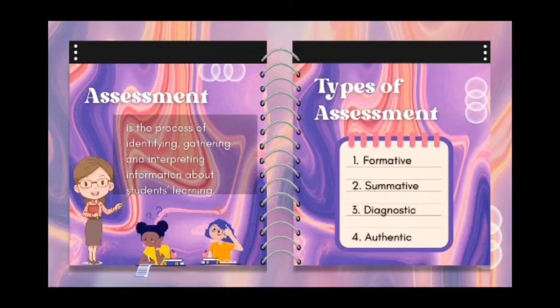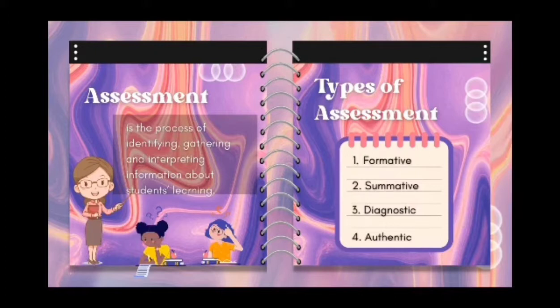So assessment is the process of identifying, gathering and interpreting information about students' learning. We all know that technology can help teachers assess their students' learning as well as their performance in the classroom. So the use of ICT in assessment involves the use of digital devices to assess in the construction, delivery, storage, or reporting of students' assessment tests, responses, grades, or feedbacks.